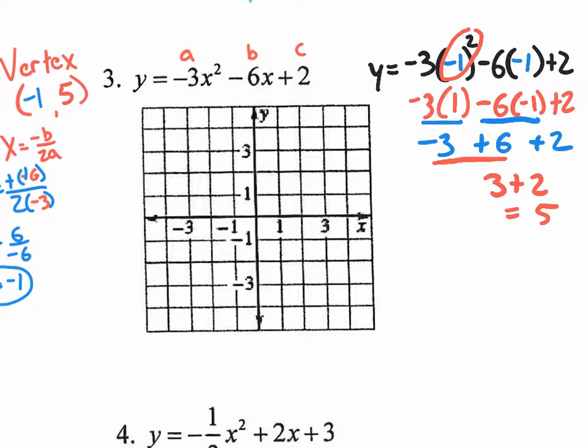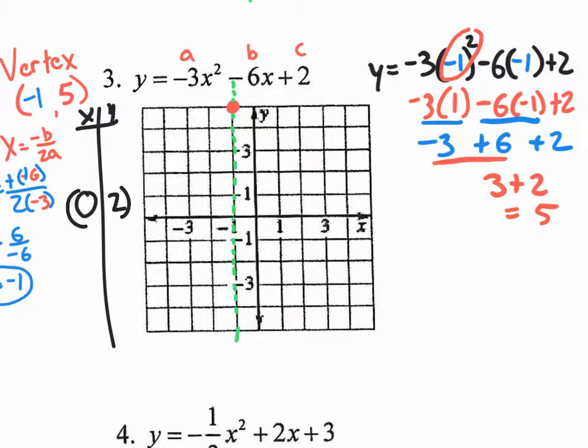So let's graph that. -1 on the x, 5 on the y. It's way up here right on the edge. We're going to draw an axis of symmetry going right through that vertex, that vertical line that goes right through the vertex. And then we're going to use an XY table to find more coordinates. Now we want to pick two values that are on the same side of the axis of symmetry. The absolute easiest number to plug in is 0. Anytime you plug in a 0 into a quadratic trinomial equation, your output will be the C value, right? If you go 0 squared, 6 times 0, you're going to have 0 plus 2, that's going to be 2. So for the input 0, I get an output of 2.